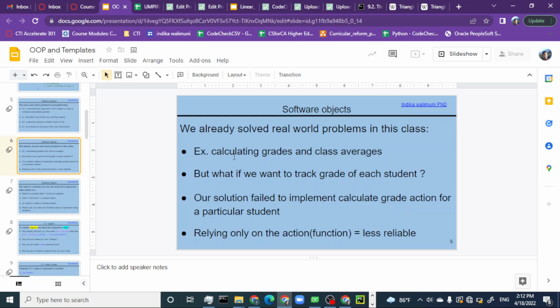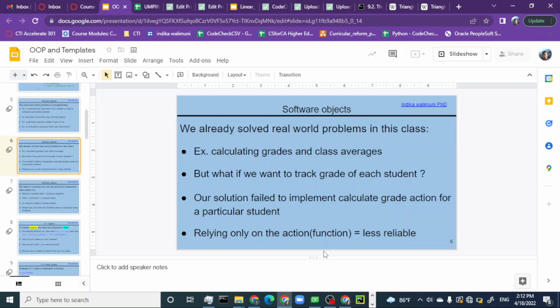That's why functional programming fails to attach the data and get the notion of the object into the code. OOP solves that problem, and we're going to see that in this example.